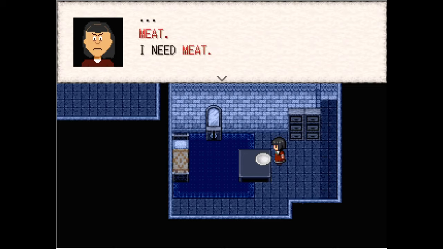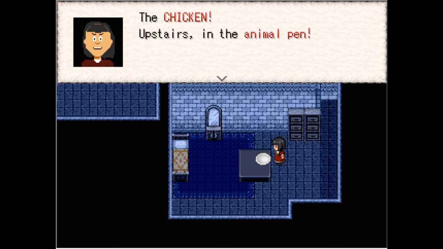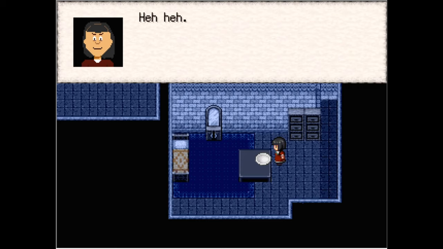Meat. I need meat. What? The chicken upstairs in the animal pen. Oh no, no, no, no. Don't you dare tell me.